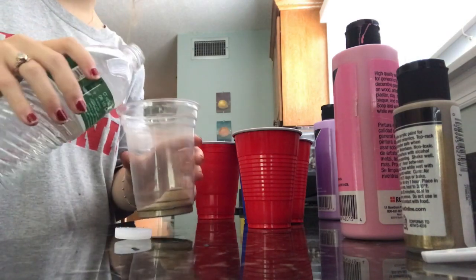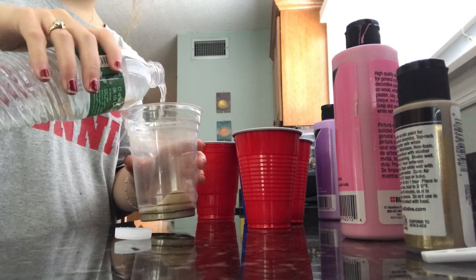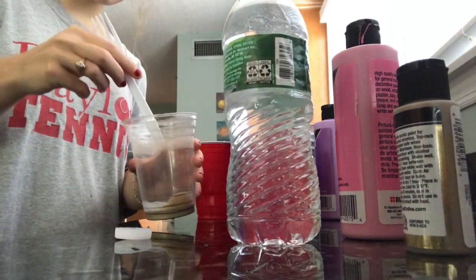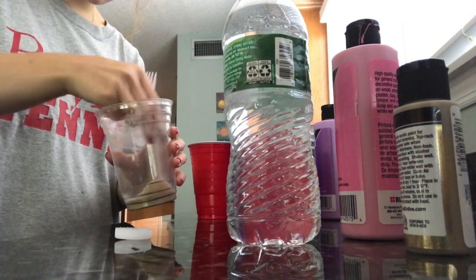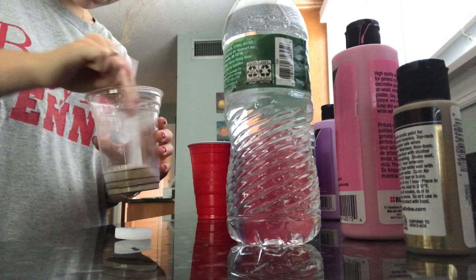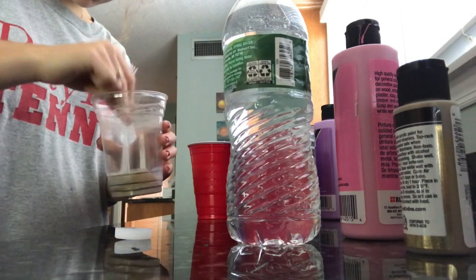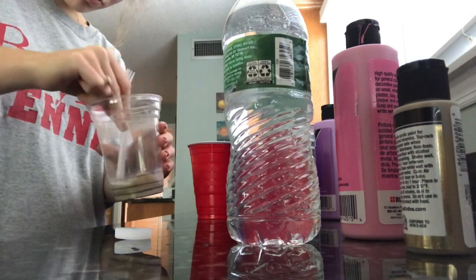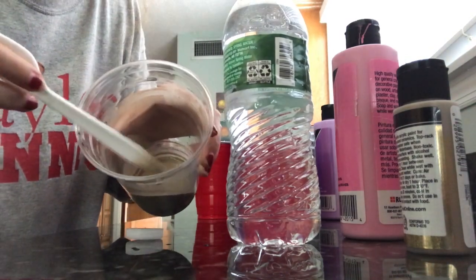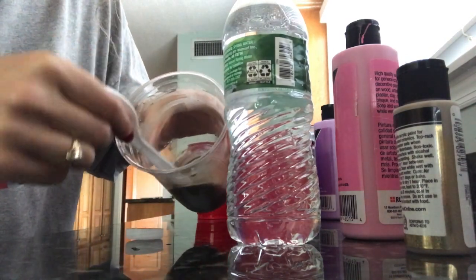After that, I took my dish soap water mixture and poured it into the solo cup to make the consistency thinner, kind of more like a watery consistency. And then I use a plastic fork to stir the water and paint together. And as you can see, it's definitely much thinner, and that's kind of what you want the consistency to look like.